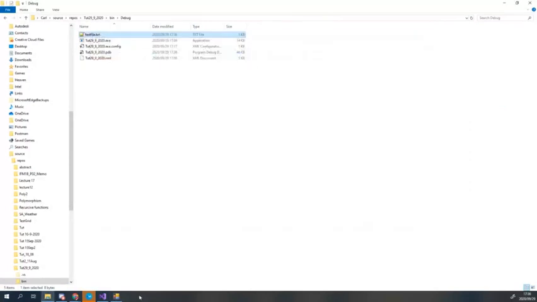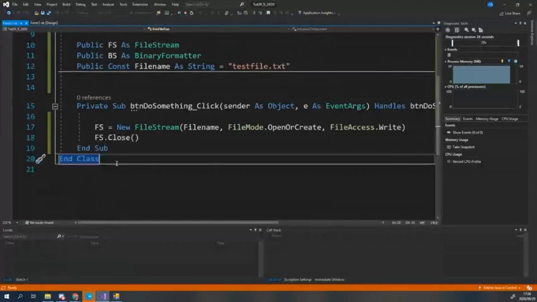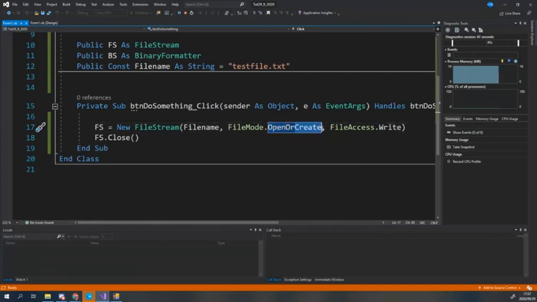So essentially what's going on here, if you're unsure whether the file has been created or not, instead of using an if statement to check it, you've got this open or create. So first, it's going to attempt to open this file. If it cannot find the file, if the file does not exist, it's then going to try and create the file. So you kind of have a two-pronged approach here. It's like, okay, I know that the file should be there, but I'm not too sure. So if it's not there, create it.